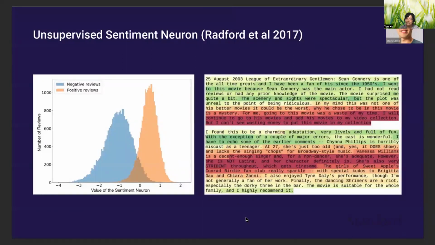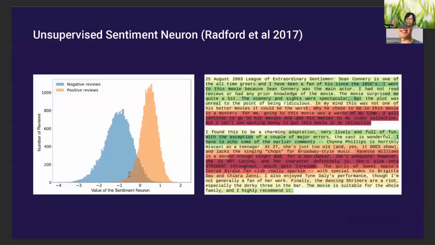They also show that even with unsupervised learning, it learns something meaningful. In this paper, they show that you just show this text to a simple LSTM model, and then use the LSTM model to just predict the next word, right? Based on the previous sequence, predict the next word. And then what they find is that closer to the last layer, they identify a neuron. Basically, it is a kind of sentiment neuron, outputting whether the meaning, the word, is negative or positive in that paragraph.